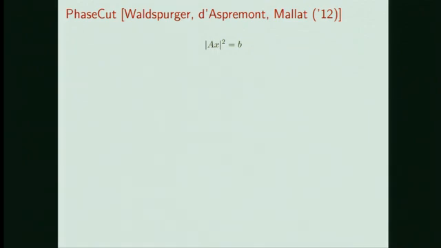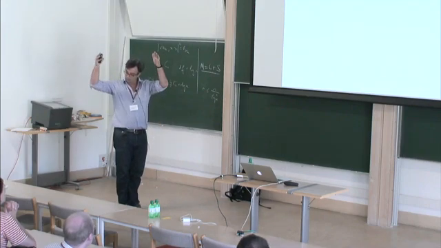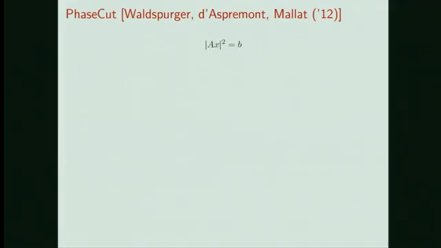They say, suppose we want to solve, and now I hope everybody's okay with the notation, |Ax|^2 = b. We know what it means: it's a vector Ax, look at all the components, take their magnitude, square them. I need to solve this. So they looked at PhaseLift, and they say there's maybe another algorithm we could run, inspired by MaxCut, because they say this is a MaxCut problem in disguise.